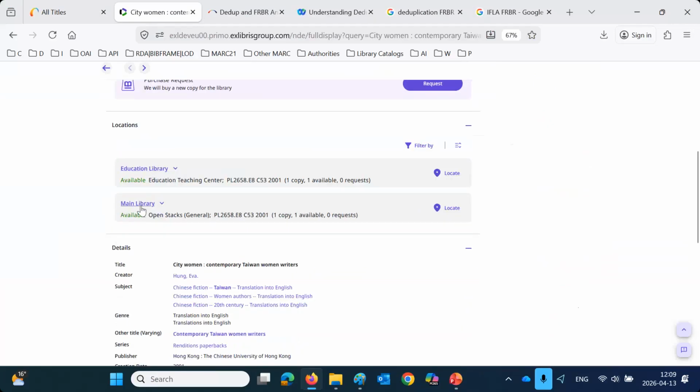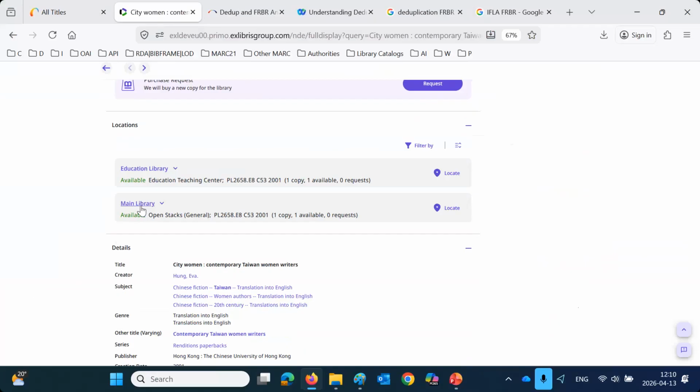That's not like the FRBR. The FRBR put them together for the brief results, but not for the full view. For the full view, I didn't see both locations. Here I do see both locations. So now we've seen examples of FRBR and dedupe.